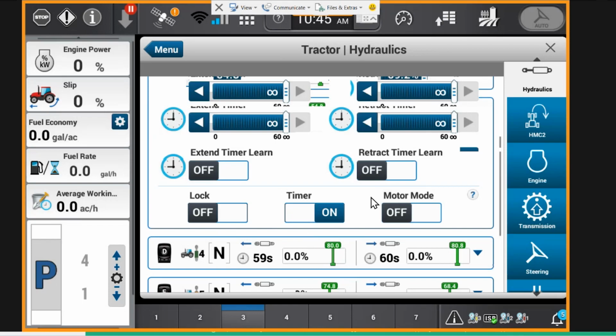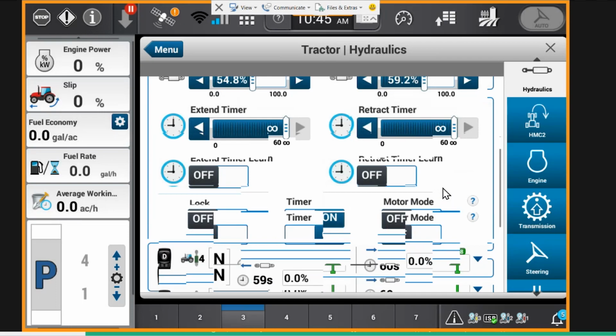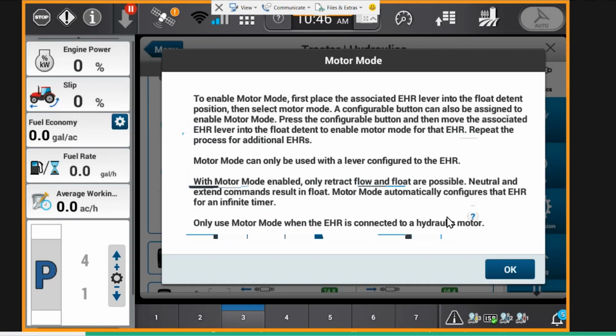So the next option to the right of that would be our motor mode. Motor mode is going to be a feature that's designed to essentially just protect hydraulic motors if we're running our vac or our bolt or something with it. We don't want it to lock up the system. So motor mode is a feature that's used to basically only allow flow one direction, and then anytime that remote is moved, it kicks it into float. So protect the system. To enable motor mode, we will have to put the remote in float and then turn it on. If you hit that question mark right there, it'll tell you that as well. So anytime there's a question mark on there, we can click it and it'll give you a little brief description of what it is.